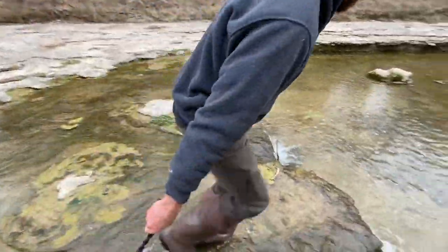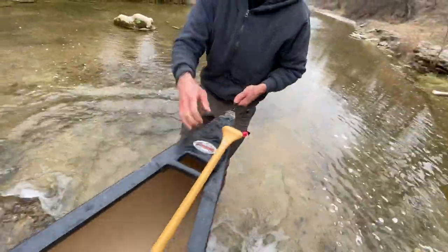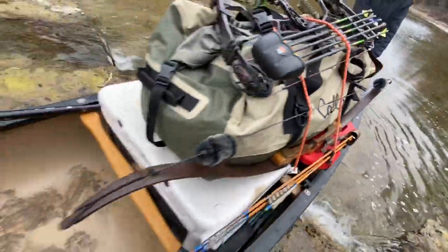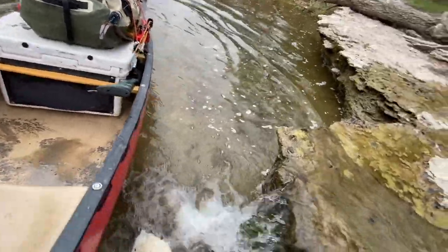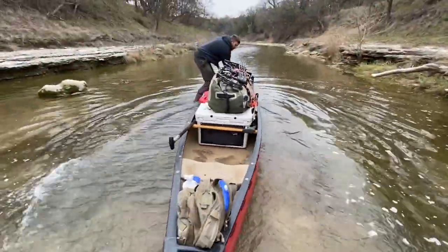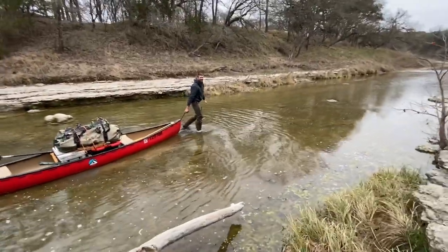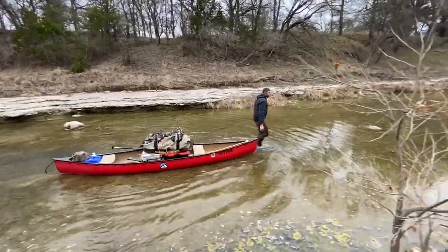I'll pass it off to you. Well, try not to nose dive, eh? Yeah, I don't want it to flip. That's good. Yeah, it's not exactly the best canoeing river, but it sure hauls our gear good. Can I beat this, man? No.